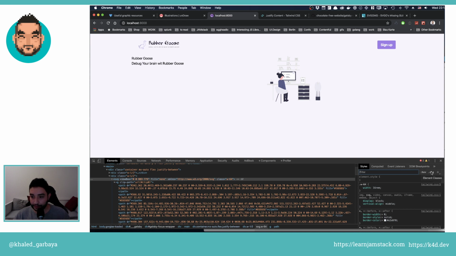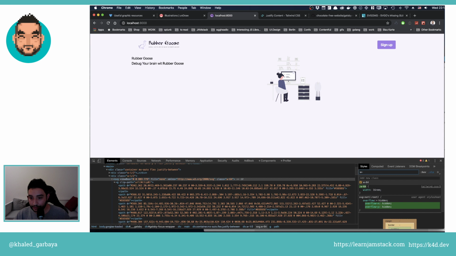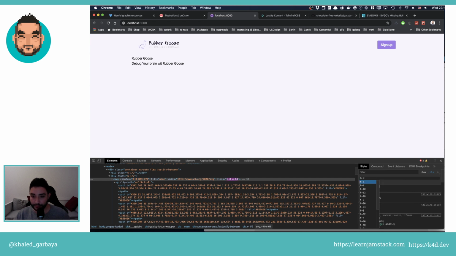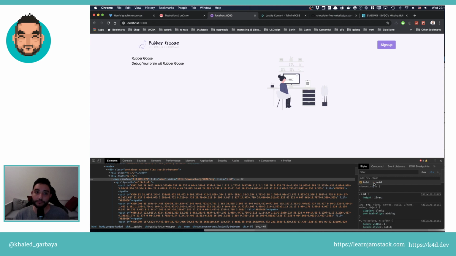So let's see. We go to the classes, width. No, I want here width. And the biggest one probably, yeah. How about we do height 64, apply it and remove the width.